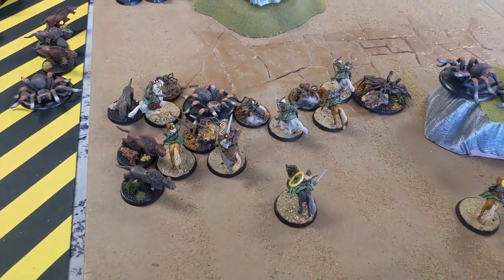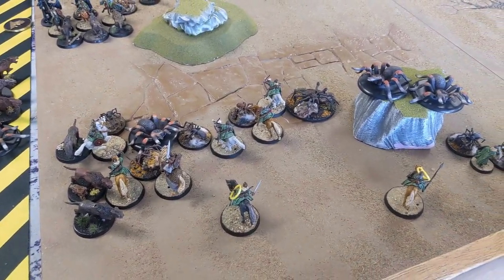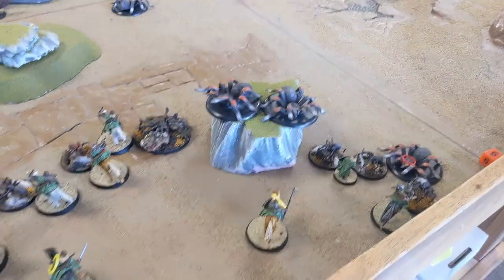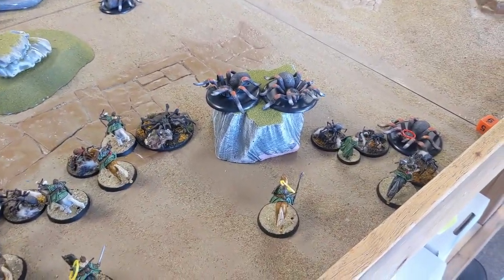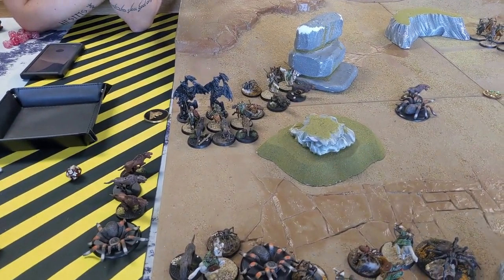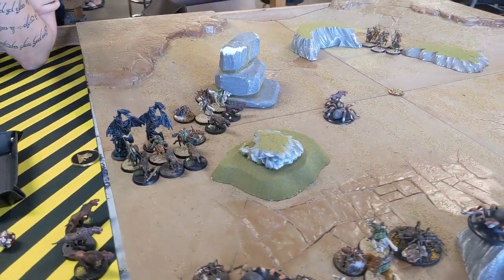So this is what we're looking like right now. So I guess we will, there's no shooting. Well, no, I guess I have a couple of Mirkwood spiders that can shoot. I got 3. They only hit on 6s, but that's what we got. And then after that, then you'll see the combats. We'll come back and let you guys see what happens.